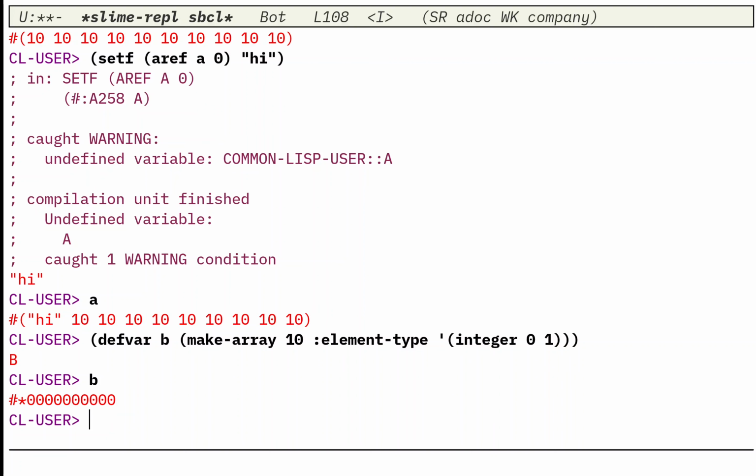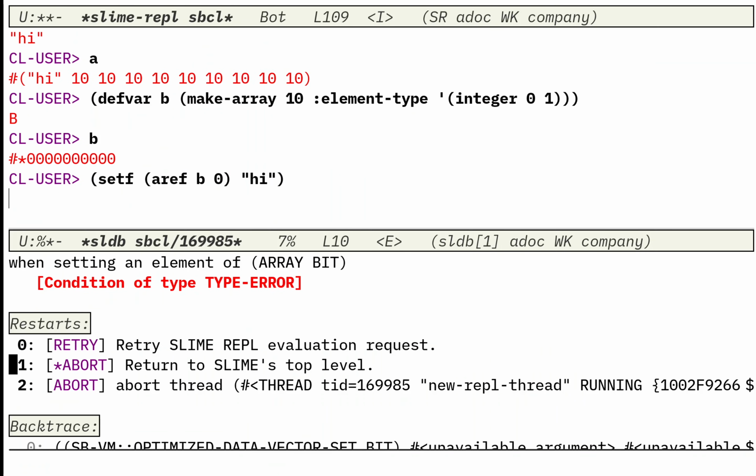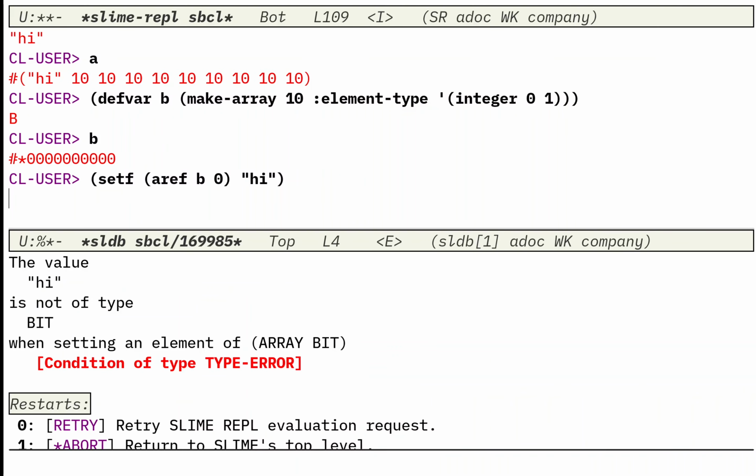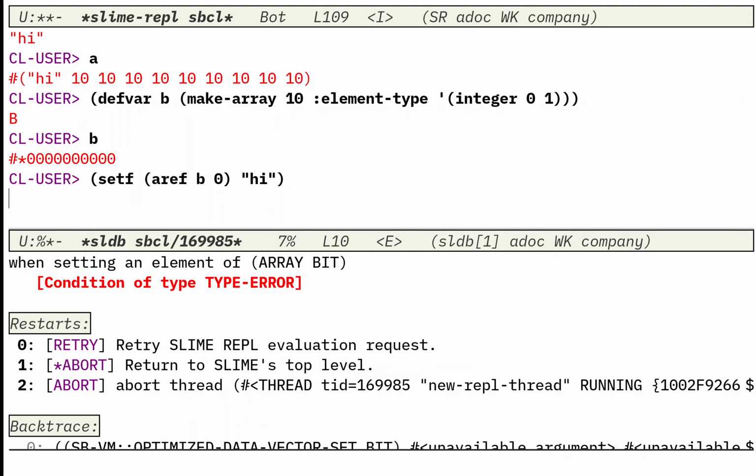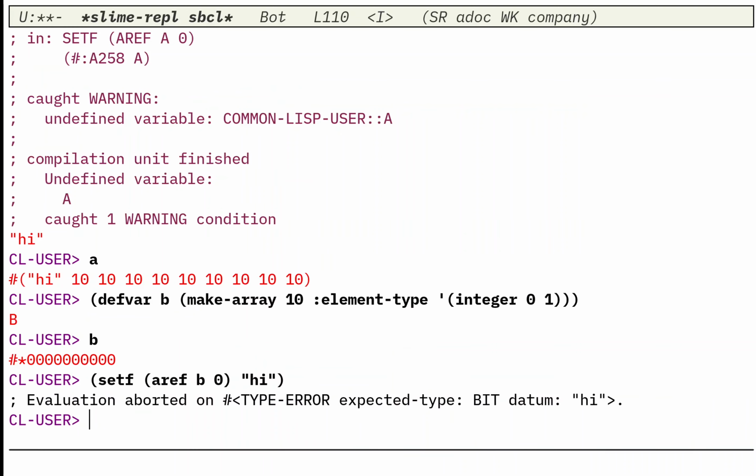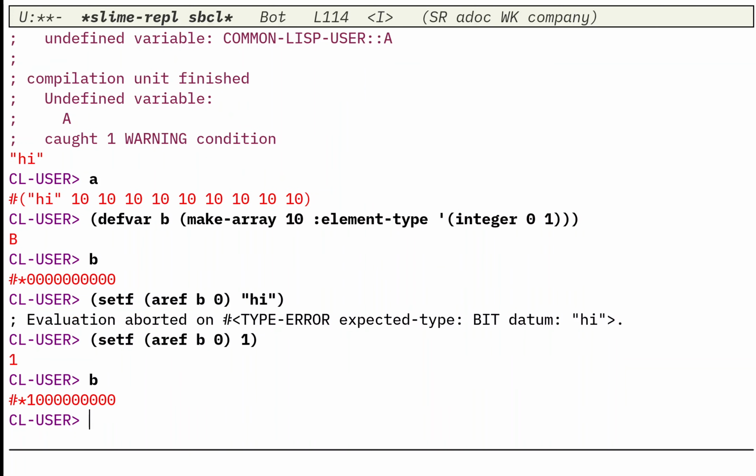It has taken an optimal solution, and this array now, if you try to do what we did before, which is to set the array's 0th element to something like "hi", you're trying to set a string, it's still an array, but this time it's actually not going to work because the compiler has used an optimal storage mechanism, and "hi" will no longer fit in that storage, right? But instead, if I just set it to 1, this would work. And if I look at the bit array now, the first bit is actually 1.